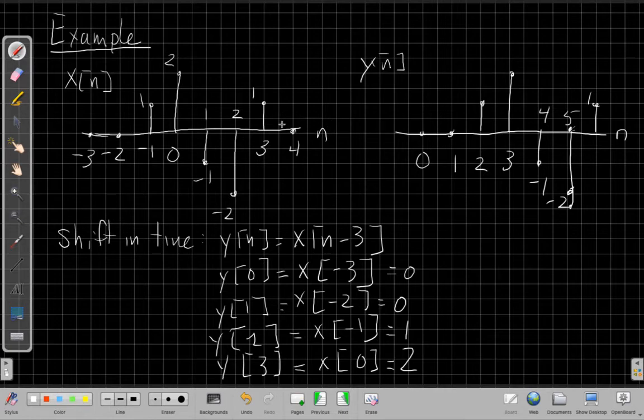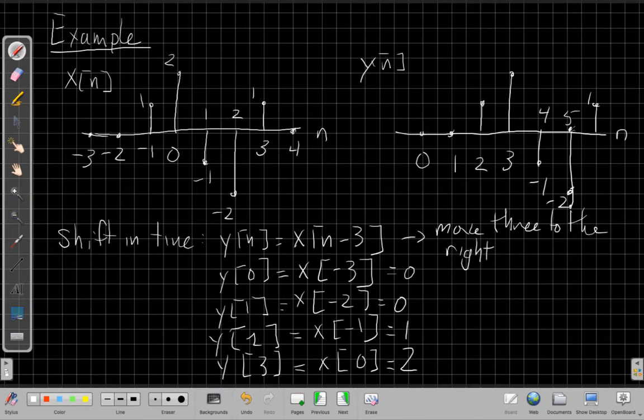Alright, so we can see this relationship, this manipulation, would be a delay in time. So when I have this thing I'm subtracting, if I have x[n - 3], that means I'm moving... This turns out to be move 3 to the right. Now, it can be tricky when you're starting out or even after time to remember which things move right, which things move left. But if you forget, and I've been doing this for years and years, I still sometimes just plug in a few values of n to remind you which way the signal is going to go.